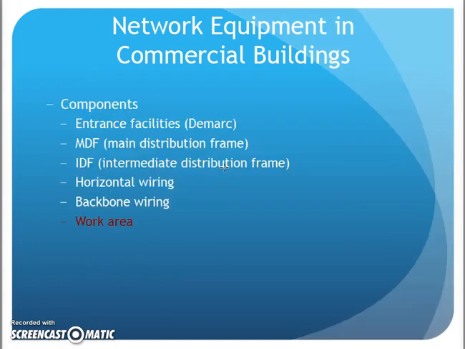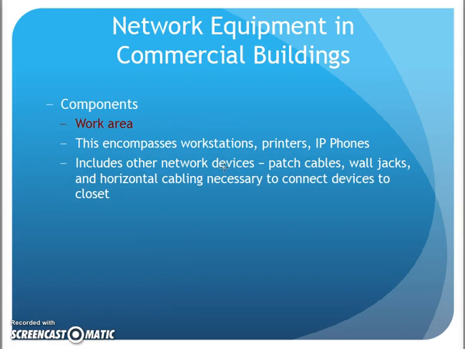Last but not least on the pieces of our wired infrastructure is my work area. The work area is just that. This is where the user is sitting and working. So it's going to encompass the workstations, the printers, the IP phones, the stuff that's going to be around a user's desk. This includes other things along with that, including patch cables, wall jacks, outlet boxes, those kind of things. All that stuff necessary to connect the user back to the closet.